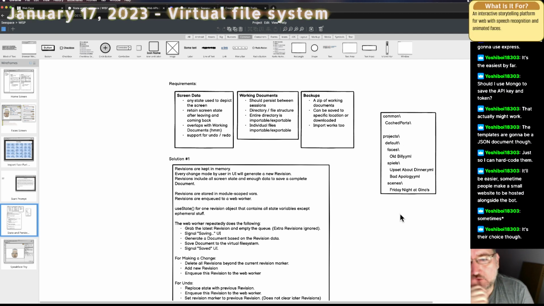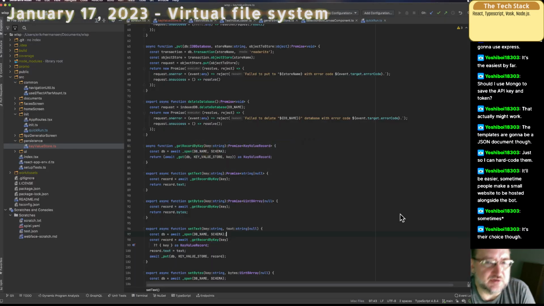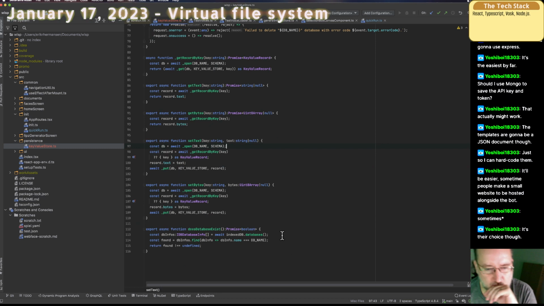I think in order to figure this out, I need to know more information about the performance. So if I populate this with just a ton of stuff, if I just put a whole bunch of records in there, what does that do?